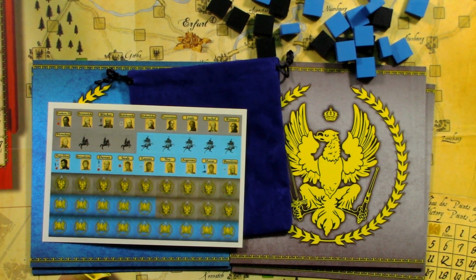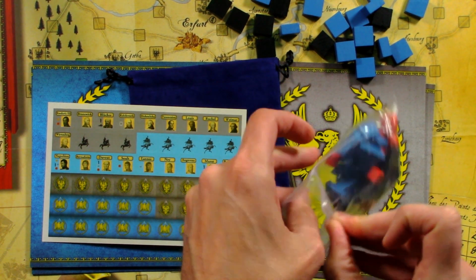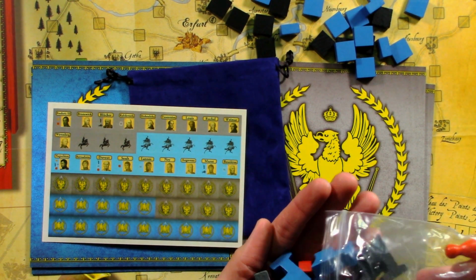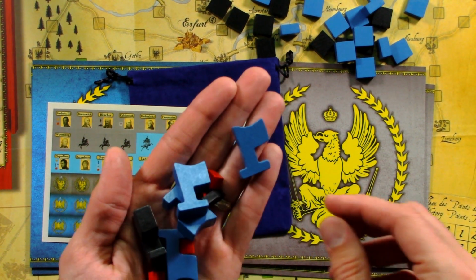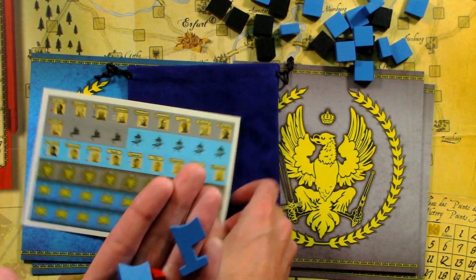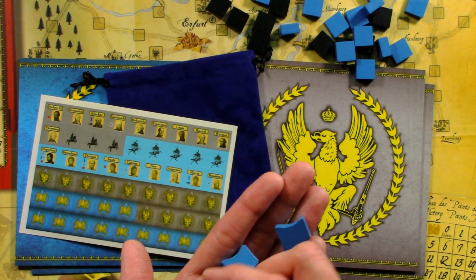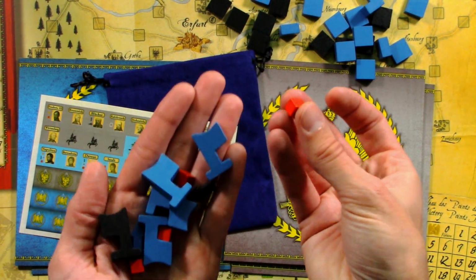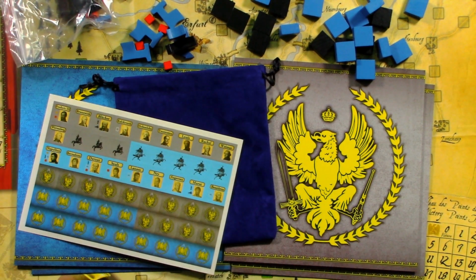And here we have some other wooden components. These look like our flags. Probably once we take control of a territory, you'll have our little flag stickers on here, I'm assuming. Some tracking cubes. Very nice.